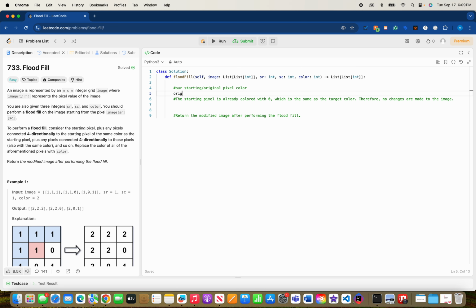Let's call it original color and give it the value image[sr][sc].